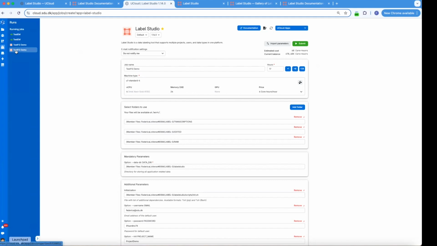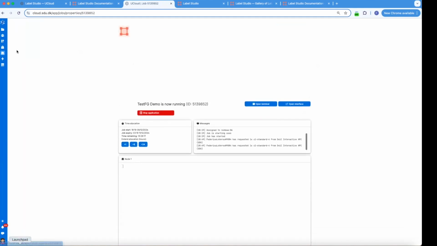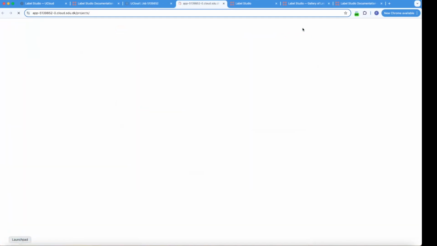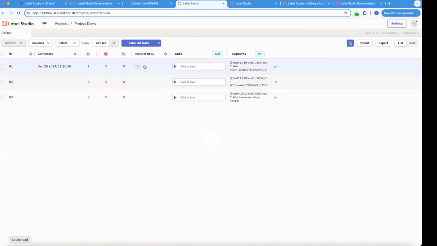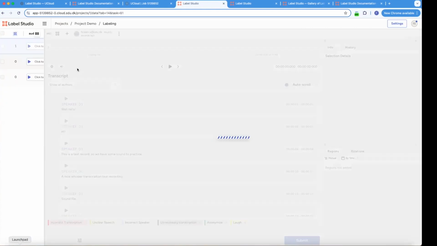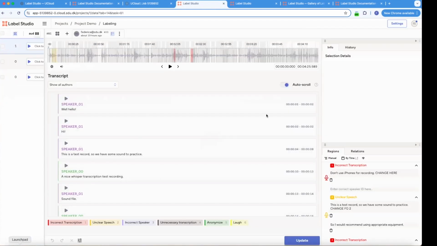And in this case, if we go now to the application, for example, I open the interface, and I have already my project, which I created. And as I see, I have different tasks, which correspond once again to the different audio files which Robert provided. Now, if I click here, what I can see is that I chose a different labeling model for the annotation.